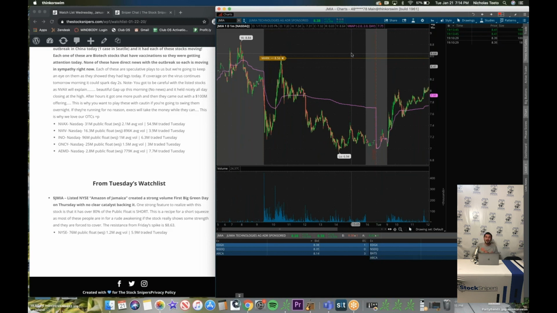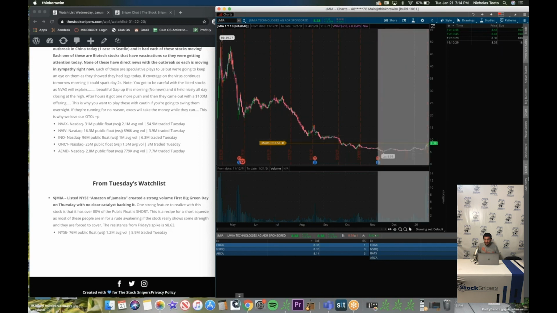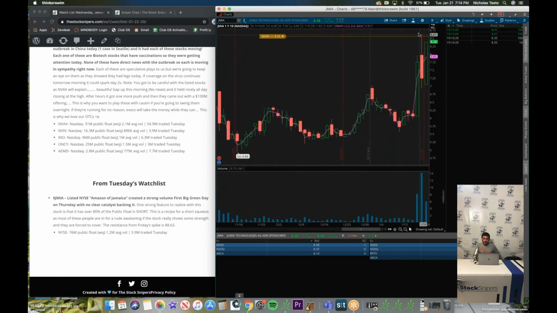The key spot that we wanna watch is 8.64. That was the spot that it topped out at on Friday when it was trading. It topped out right there. So let's see if it can get back to that spot. Ideally, we can get some morning support and then it creeps to that spot. Let's keep an eye.